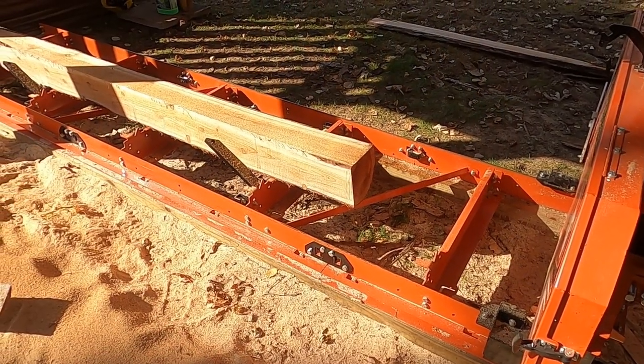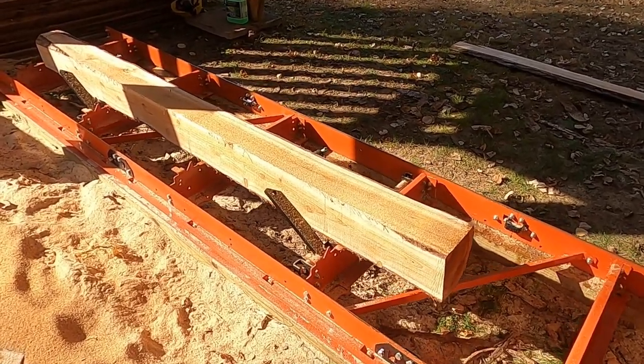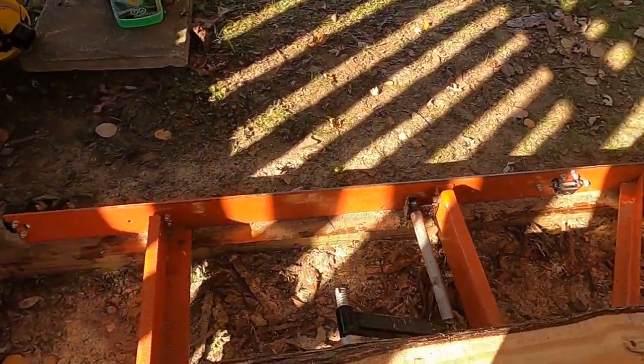All right, I'm just going to adjust this log, flip it over. Well, you know what, maybe I'll take one more cut off of it. Just got to make sure that I'm not going to run into these. That is a blade wrecker for sure.